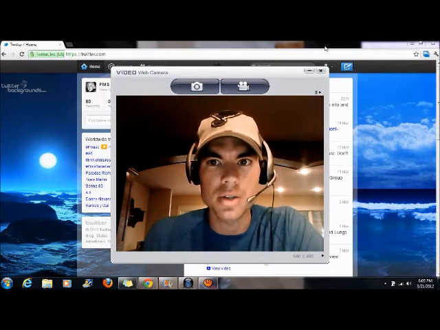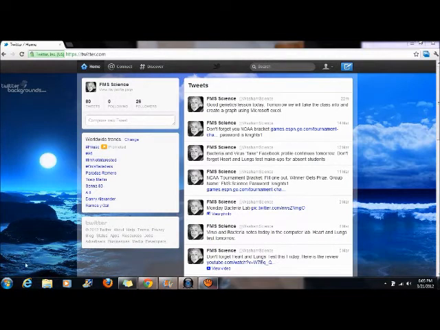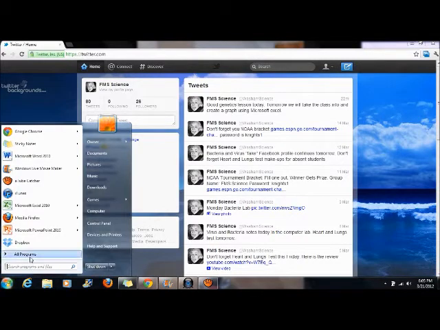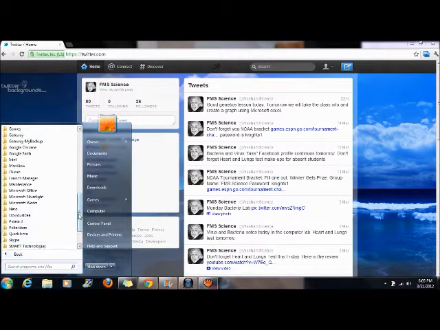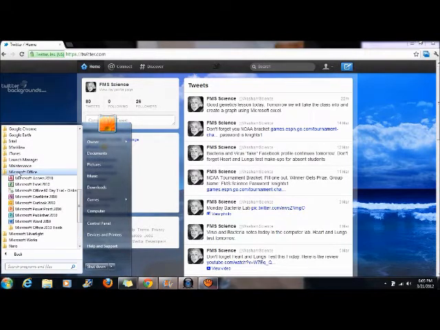So the first thing that you need to do is go to the Start menu, and you need to open up Microsoft Excel. In the bottom left hand corner, click on Start, choose All Programs, and all your programs are in alphabetical order. Scroll down till you get to the one that says Microsoft Office. Click on Microsoft Office and you need Microsoft Excel.